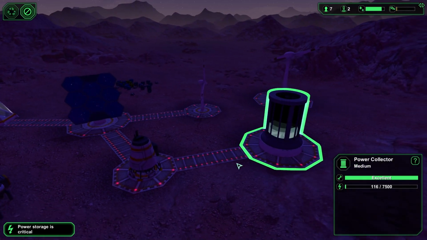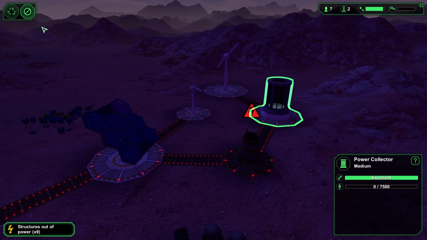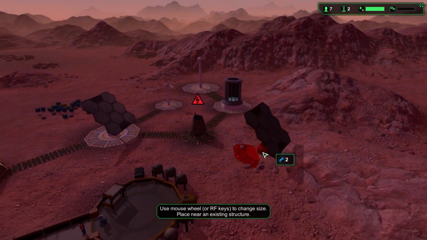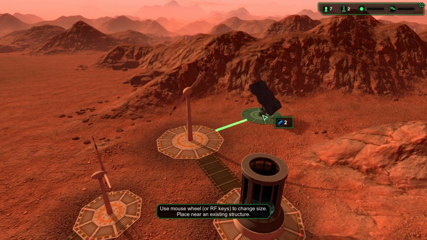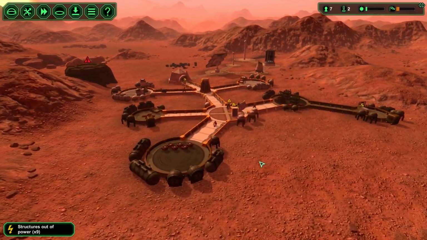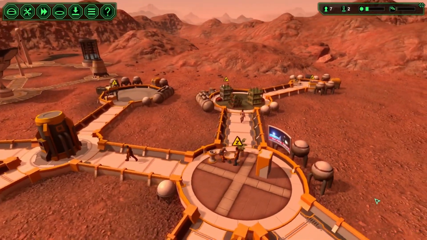Power storage is critical, though. It's going down pretty hard. We're about to lose power. That is a shame. However, it is almost daytime, so it's not as terribly bad. But I think we are going to need to build ourselves a better solar panel. Maybe a second solar panel or even more storage. I'm not sure. I think we'll go with a second solar panel for now. I'm not going to make it a big one because I don't think we need it yet. I'm trying to stray away from getting everything too big too fast this time.